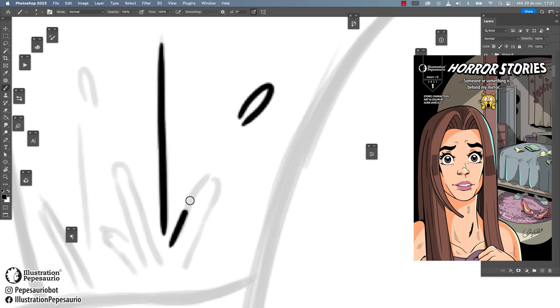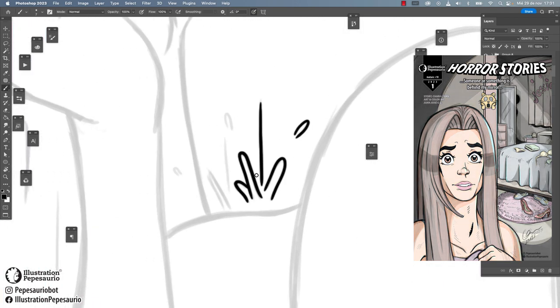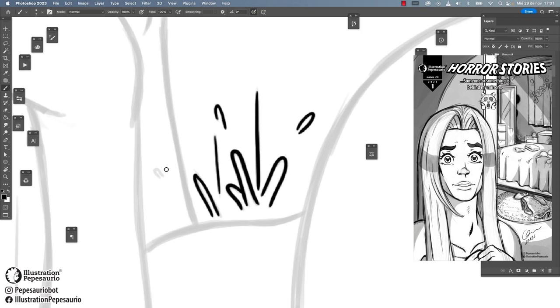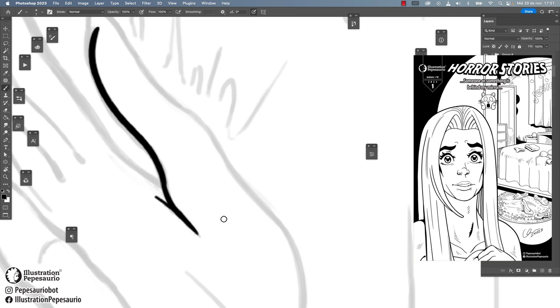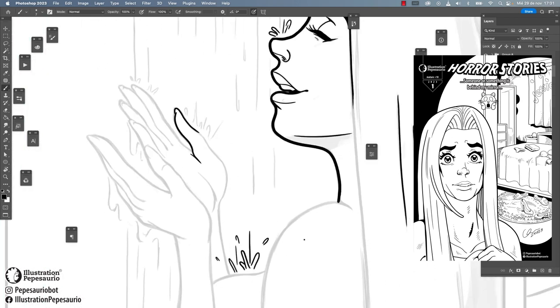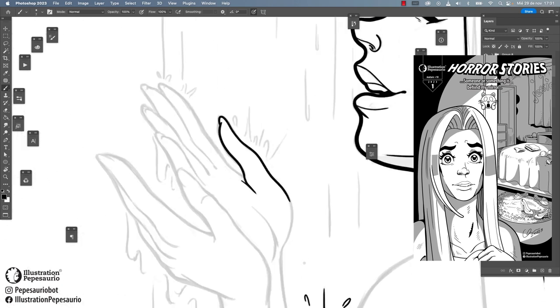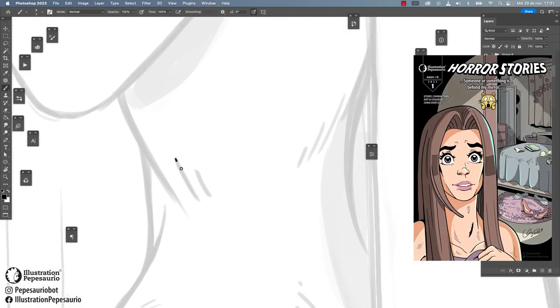I will be talking a little bit about the process I've made for this first page. If you are not familiar with the process for illustration and comic books, everything obviously starts with a sketch or the concept. As you can see, it's the composition for the girl on the left and the scenario and the mysterious thing. Later you work on the clean line, which will be some kind of digital ink — something similar to working on paper. Sometimes I do a second process to see how the lighting will be, and that helps a lot when you put the color for the final stage, along with the text and lettering.